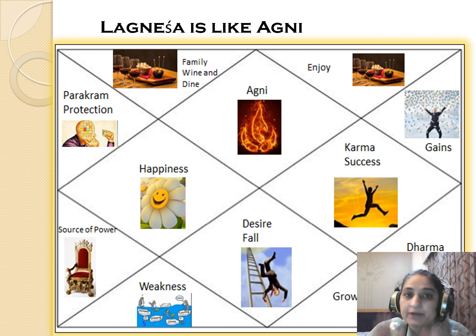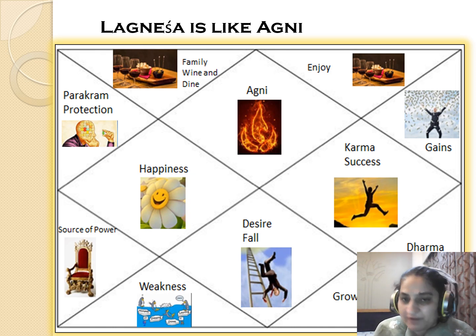First of all, we have to understand that your Lagnesha or Lagna Lord is like Agni. Why is it like Agni? Because what is the Kala Purusha Rashi in Lagna, in the 1st house? It is Mars. So the first dispositor is Mars, whatever is your Lagna, but for Kala Purusha, the first dispositor is Mars. And who is the natural significator of the 1st house? The natural significator for the 1st house is Surya, because the Sun governs your health, and Lagna stands for health. So by this we get the first principle to decode the Lagnesha, that Lagnesha has the energy of fire. Wherever your Lagna Lord goes, in that particular house you will have a lot of energy.